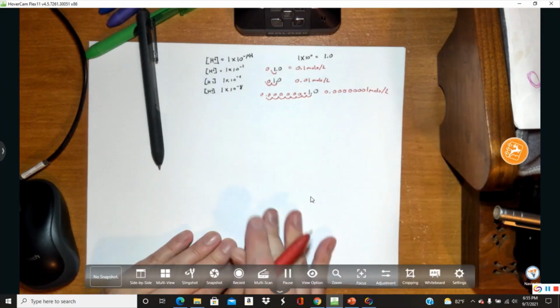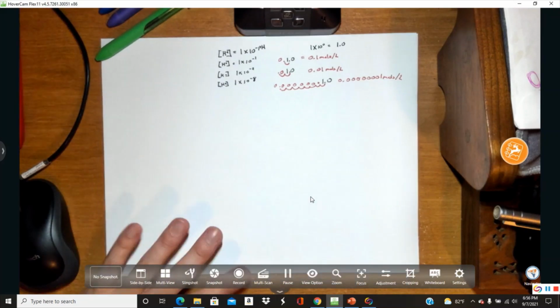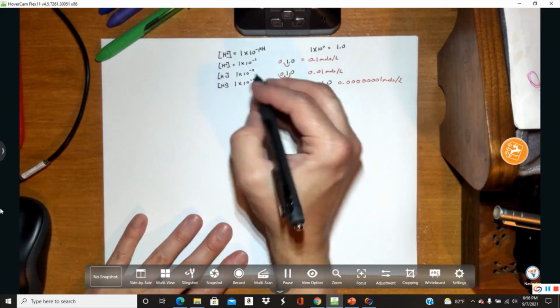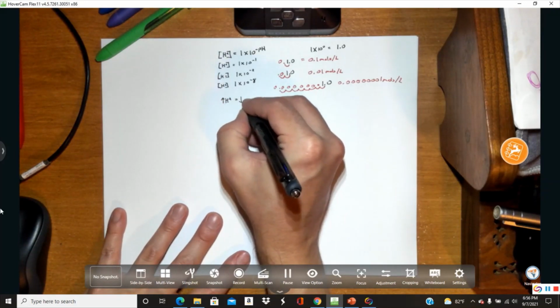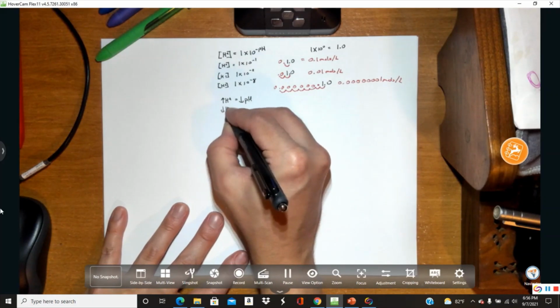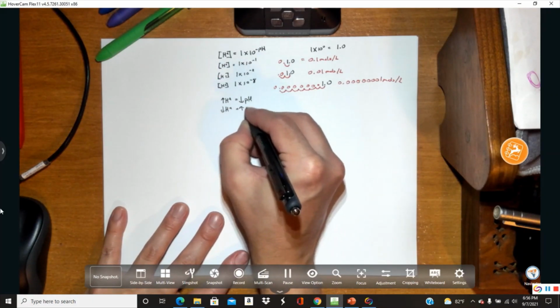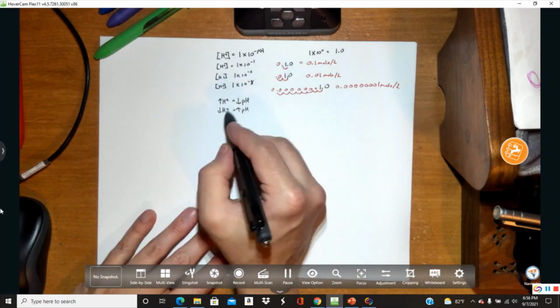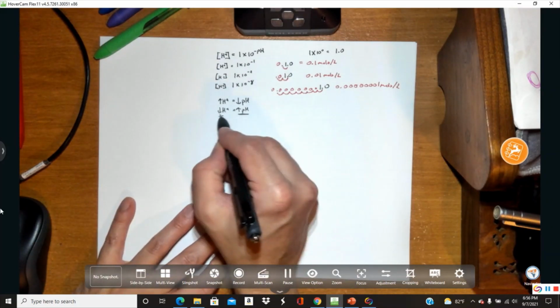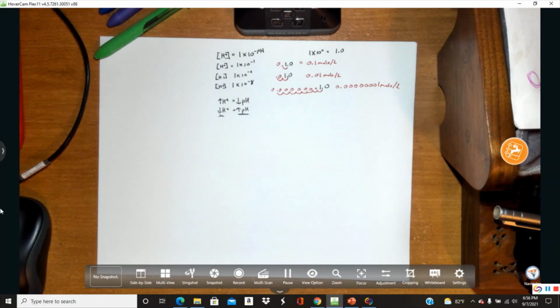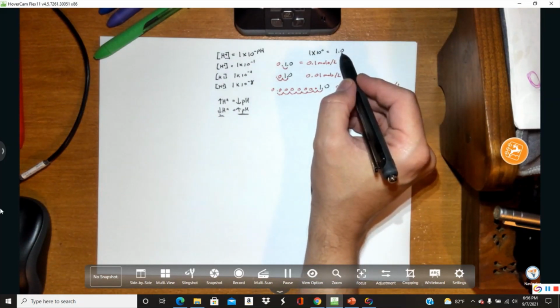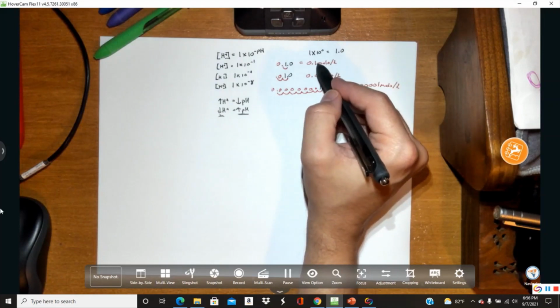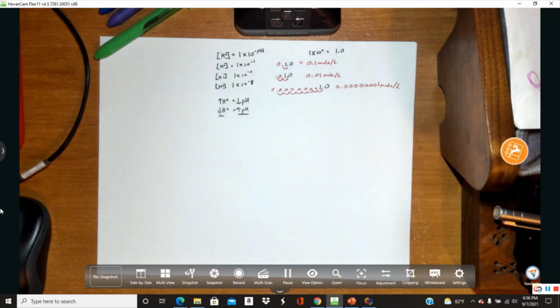What you're seeing here is mathematically, logarithmically, me proving to you that if I increase H+, this equals a decrease in pH. And if I decrease H+, this equals an increase in pH, okay? Anytime that we go up in pH, you're dropping your hydrogen ion concentration. Simple as that. The highest would, of course, be 1 mole per liter. As we go, we get 10 times less. It's a tenfold change every time, okay?